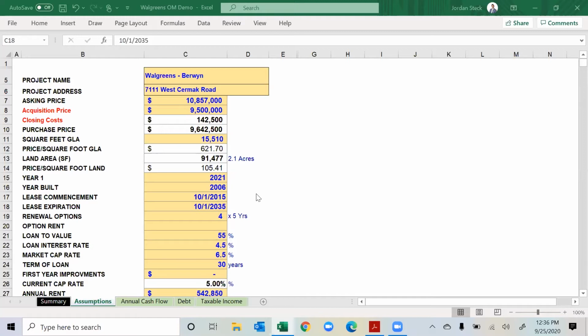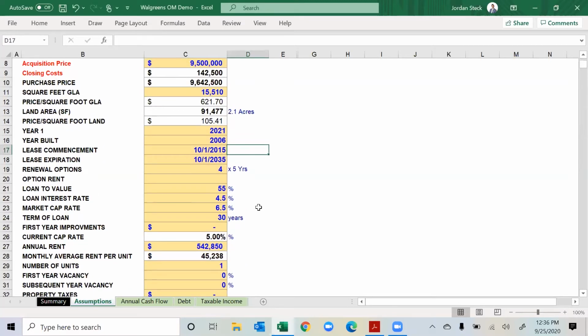Exactly. Now, another thing, and what we're going to jump into next here, is the debt that we put on the property. So we know that we have our equity, but we want to put some leverage on our property so that we can basically increase the amount of investments and the ability to invest in multiple deals with the same amount of money.